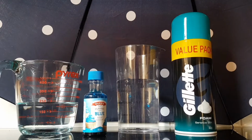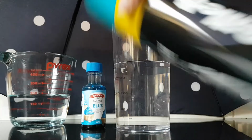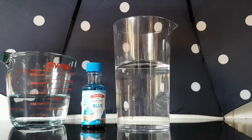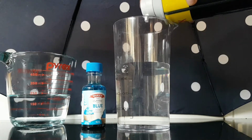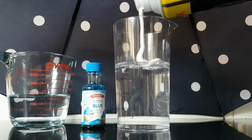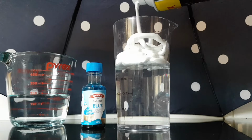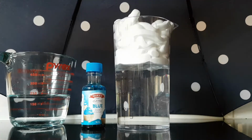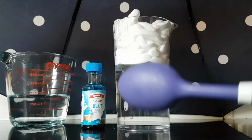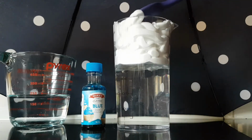These are the materials we will need: the shaving cream, water and food colouring. Make sure the shaving cream is a foam and shake it well. Fill up the water about 2/3 full and fill the rest with shaving cream. After you've put the shaving cream on, you're going to get a spoon and smooth the top of the shaving cream down. It can be a bit tricky, but you'll get there.